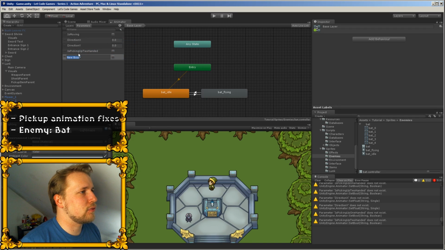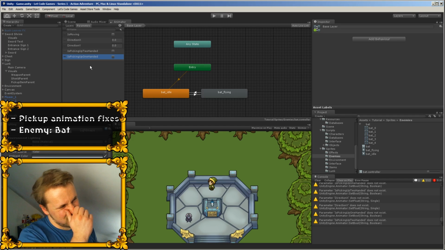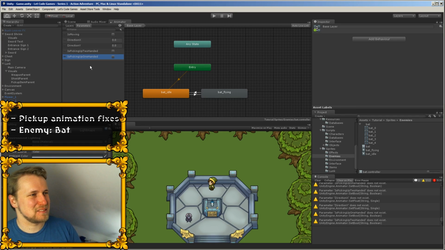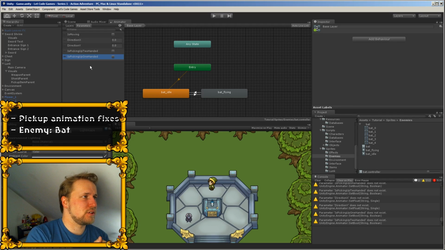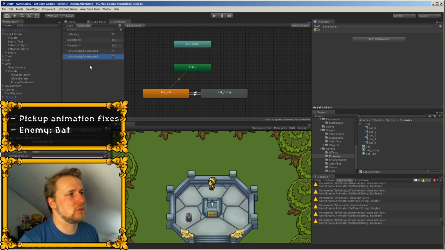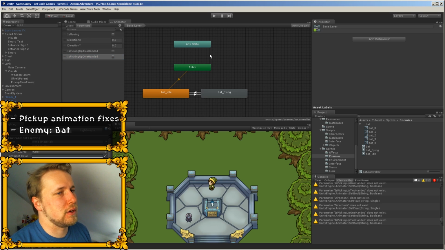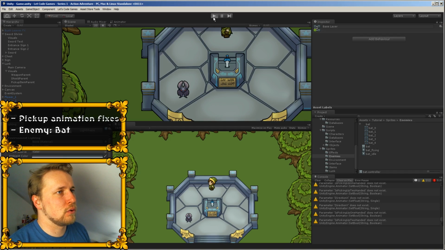I will think about if I like this. I'm not quite sure if I like this, because if I add a new parameter to our main character, I will have to add it here as well. So I'm not quite sure if later on this might screw me over. But for now, this is actually pretty cool, because now I can reuse much of the movement script that I created for the character.